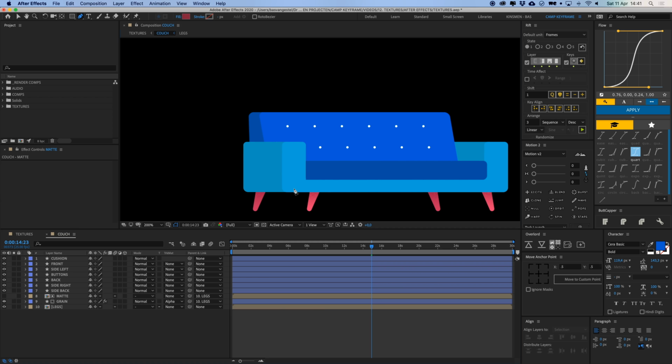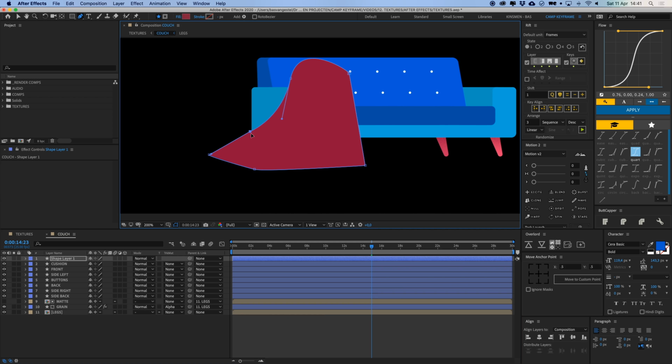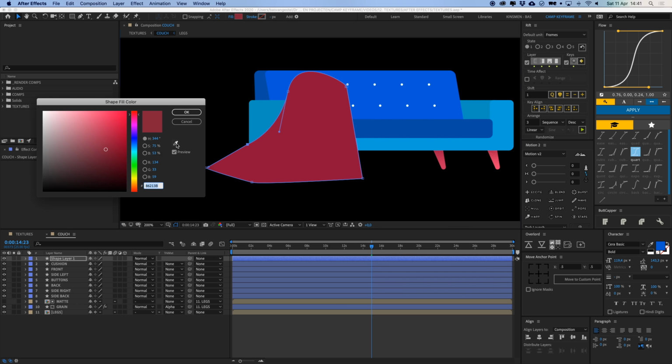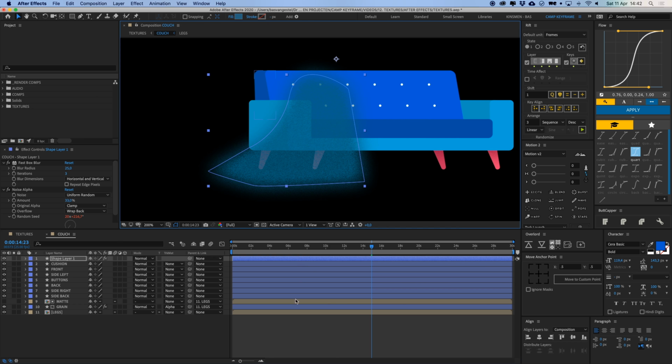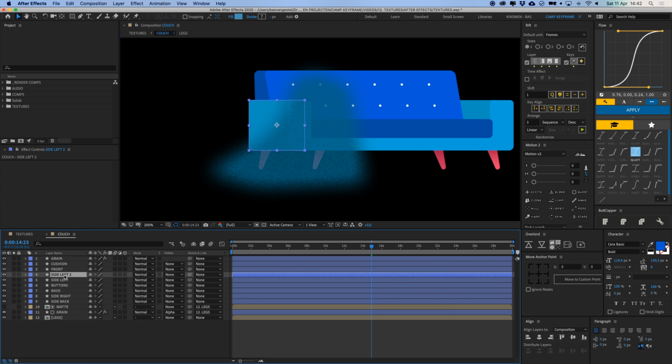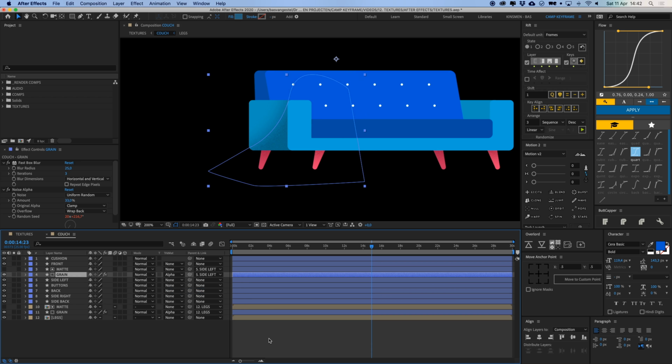Same thing we're going to do with this shape, the side shape here. And let's give this the same blue color and then make it a bit darker. Boom. Paste that effect on there. And maybe, let's see how this looks. It's the side left. Duplicate that, call that matte. And put it above the side left and parent them both to them. And then do the same thing again here.